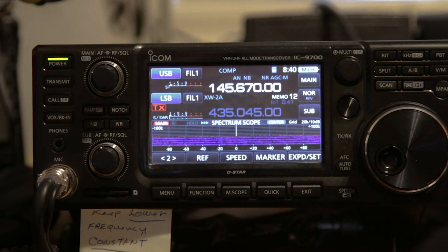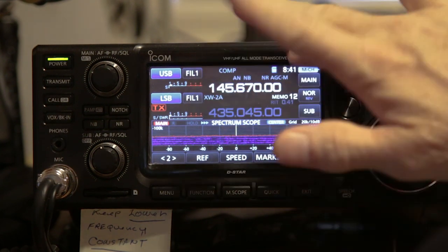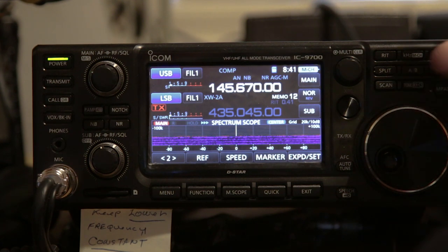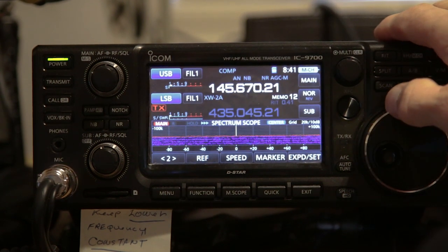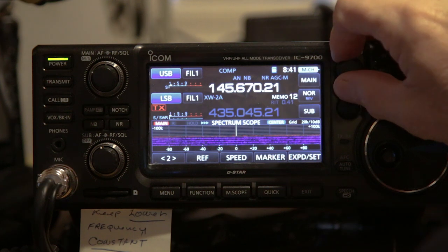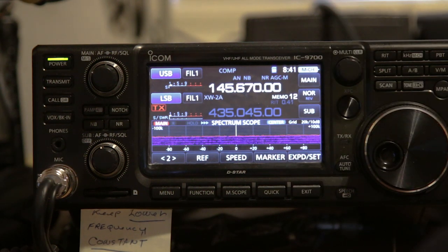Now, the biggest thing that I have struggled with is when I put the Ham Radio Deluxe into automatic Doppler correction and it starts changing the frequencies, I've had a hard time following the people that I'm talking to, and they've had a hard time following me. And I keep turning the VFO knob and turning the VFO knob, and everybody's just chasing everybody. So I just discovered something actually yesterday or the day before, that I think may be the answer, my long sought answer to this dilemma.